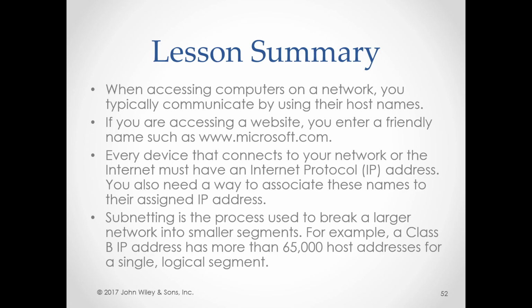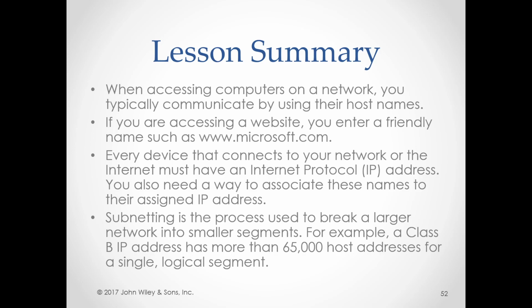When you're accessing computers from a network, you typically communicate by using their host names. If you're accessing a website, you use a friendly name. Well, we can't remember IPv4 or let alone IPv6 addresses. We use that friendly name Microsoft.com to get to the website. Your computer needs a way to translate that. How does that name translate into an IPv6 or an IPv4 address to its destination on the internet?